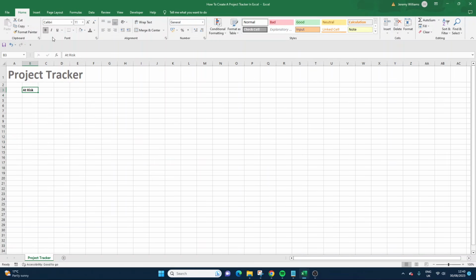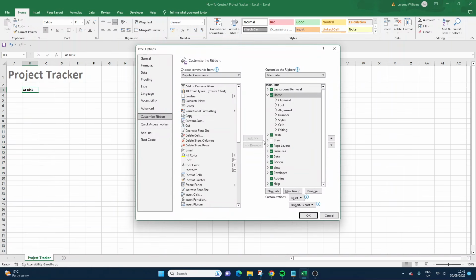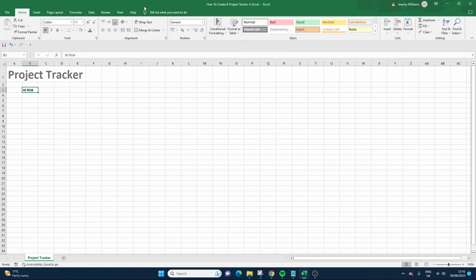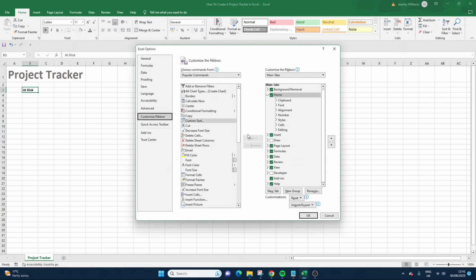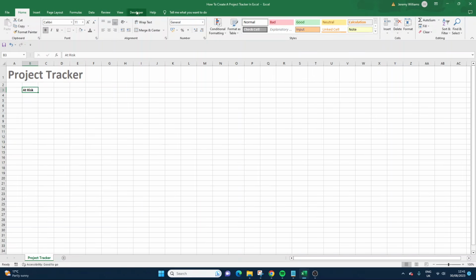To do that, you may need to alter your ribbon in Excel. You may not have done this already, I have. If you right click at the top, on the ribbon I should say, you will see the options, that's right click on my mouse, customize the ribbon. We want to click this, and what you want to select is developer. If you don't have it on, it won't appear at the top. So let's go through that again: right click, customize the ribbon, find developer and have that checked. Press OK, and you'll notice this has now popped up.